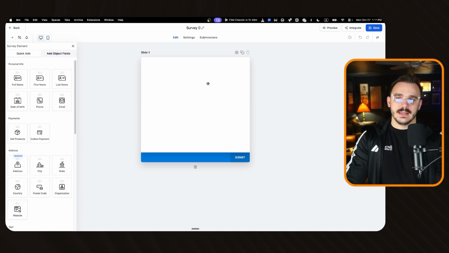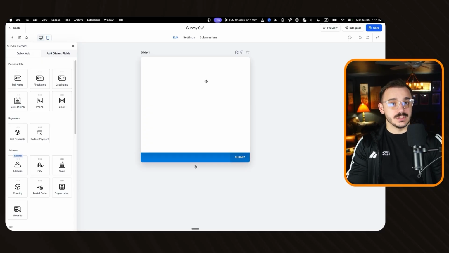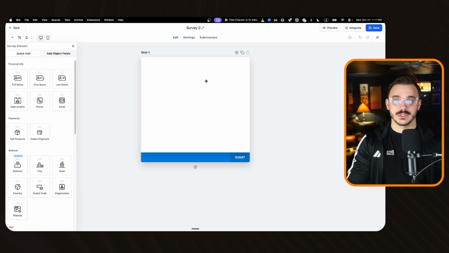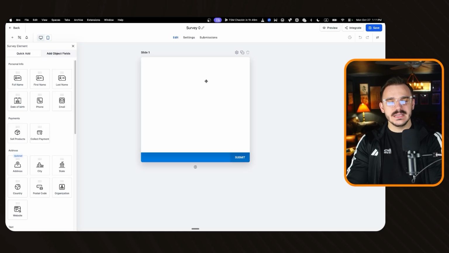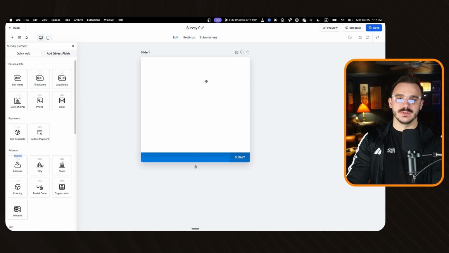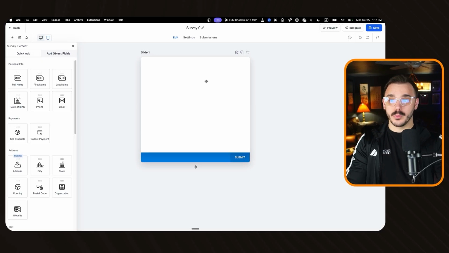So let's imagine that we are having a community where people can apply to join, right? And it's a free community. So what are the questions or what is the information that I need in order to properly serve these people and put them in the correct segment of my list to ensure that I market to them properly, right?